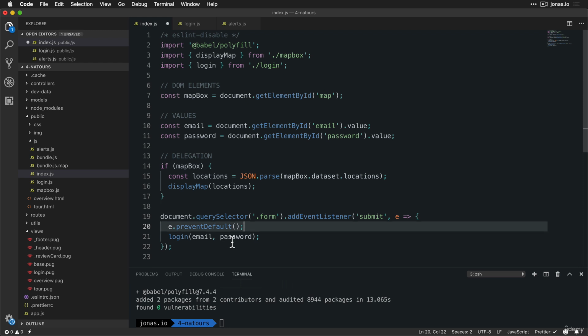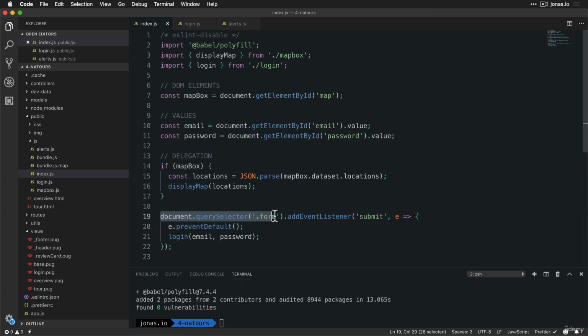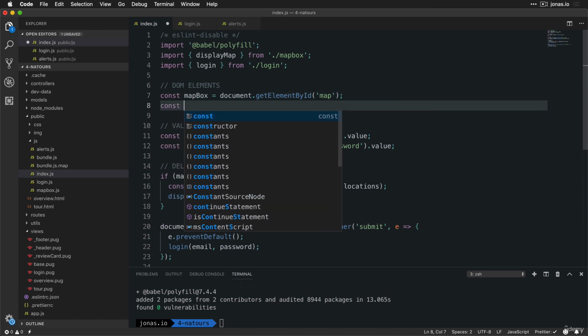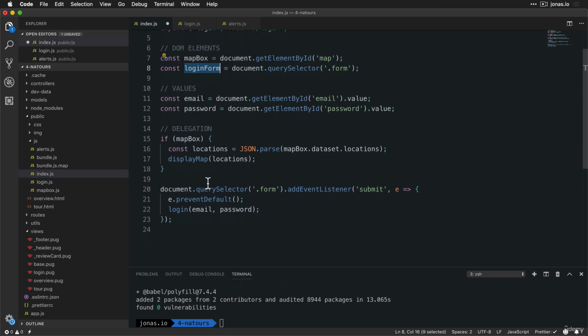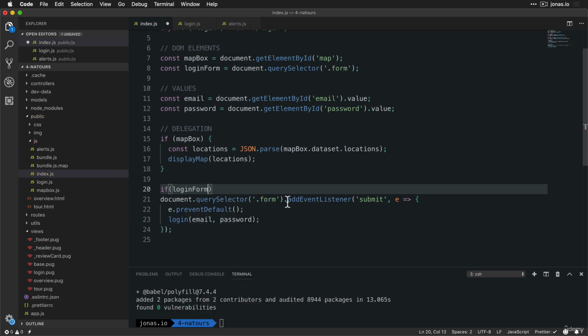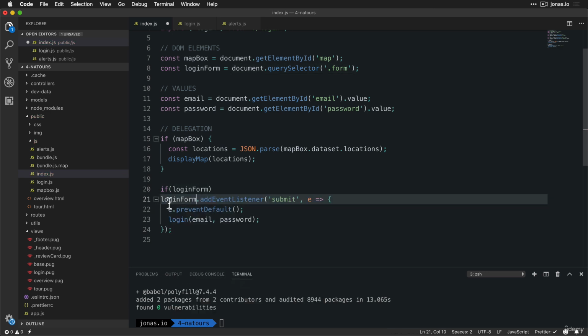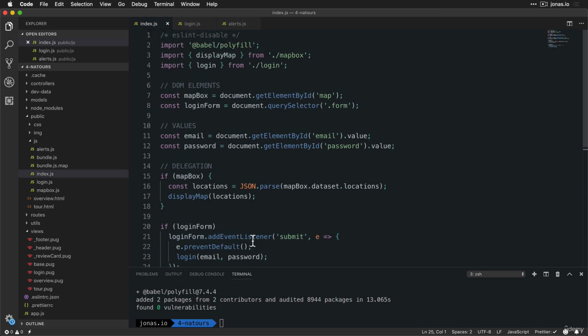And so this way it's a bit cleaner. Let's also only add this event listener here if this element exists, right? Because, well, again, it will create an error if it doesn't. So login form. And so if, and then let's reuse it here, give it a save. And so now that looks better.